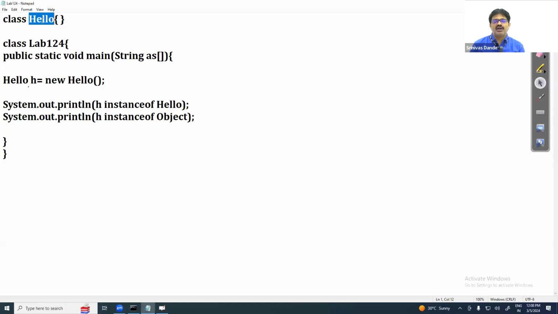We are using the Hello class. We are writing the Hello class. Lab 124 is a class. We are writing this class. We are using the String class; somebody wrote it in Java, and we are using it freely. System class, somebody wrote it, we are using it. Built-in means we are calling it. We are writing two. Object is a built-in class. So now whether H is an instance of Object, what do you say?